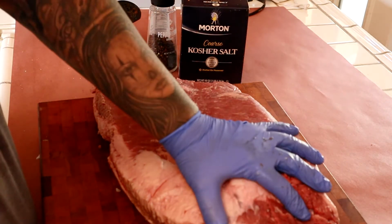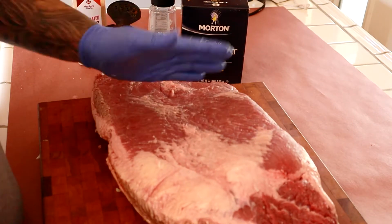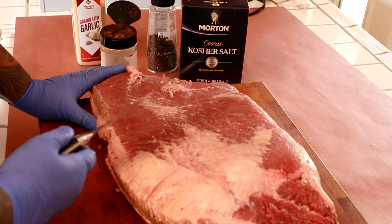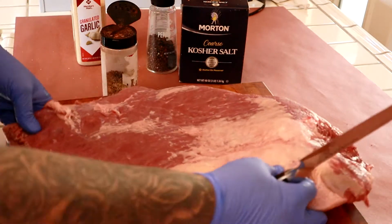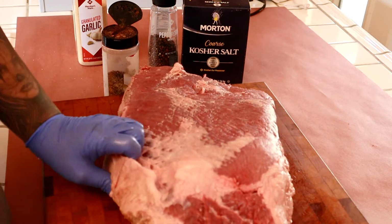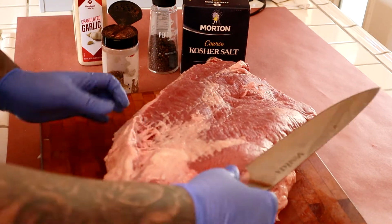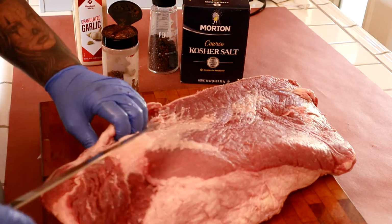So this is going to be your point, the thickest part of the brisket. This is your flat, the thinnest part. So it's 2 muscles in one, if you will. So you got the deckle over here, this big hard piece of fat right here. Just trim it out.